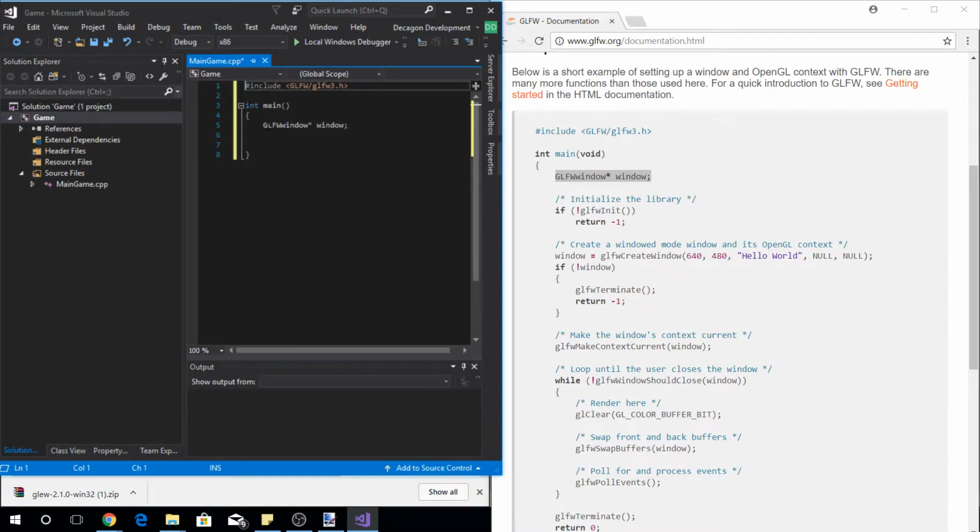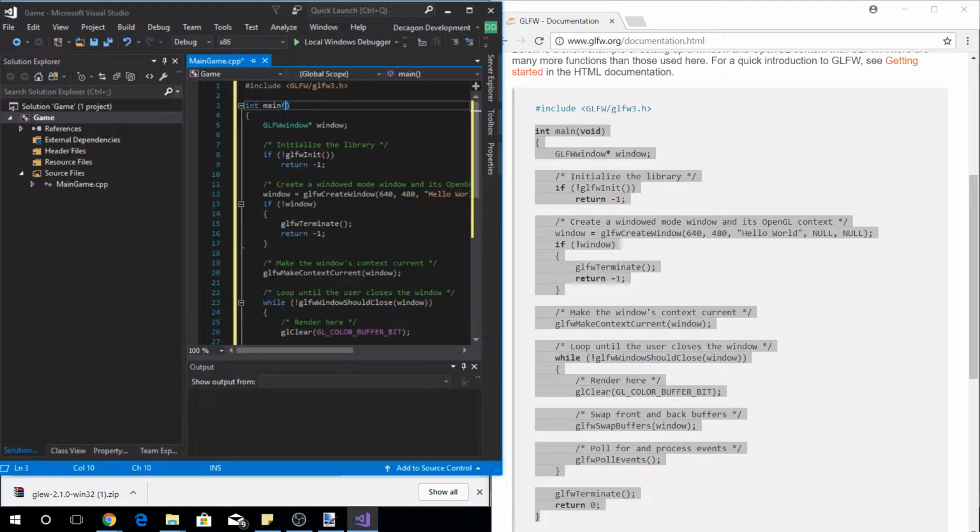I'm going to change this around a little bit. I know it's implicitly saying void, but it's already inferred based on it not having anything in there, so I'm going to do that. And I'll change the title of the window to say game. And instead of 640 by 480, we'll make it 800 by 600.